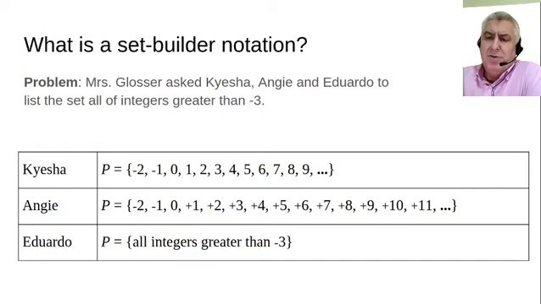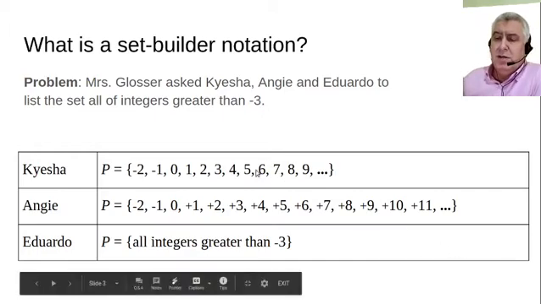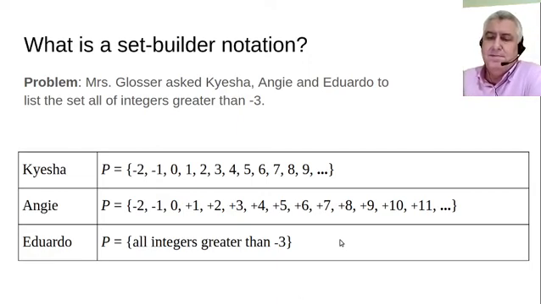And they all 3 gave different answers. I'm going to give you a second to look over them. After you've looked over them, I want you to tell me which person you think is right or wrong, and write it in the note there. It's not graded. Just do your best.